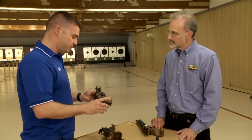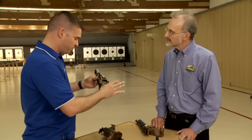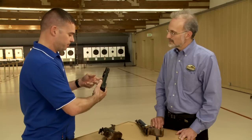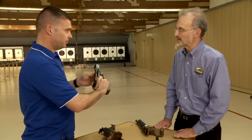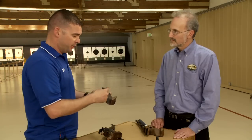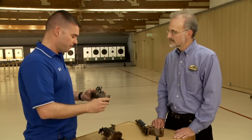One of the neat things about them is most of the competitive ones, at least, this is probably the number one rapid fire pistol in the world. It's the most common of the elite shooters. It has an electronic trigger. Explain that to me. So what's great about the electronic trigger is that it's a little bit safer than a conventional trigger. There's still a hammer and sear on the inside, so it still operates the way a normal pistol would operate. The only difference is when you pull the trigger, and you can't see it because it's on the inside, it goes back to its spring tension and whatnot, and then it goes back and hits a micro switch. And the micro switch goes through this little electronic thing in here, hits a solenoid, which goes up and hits your sear, releasing the hammer, striking the firing pin, making it shoot.